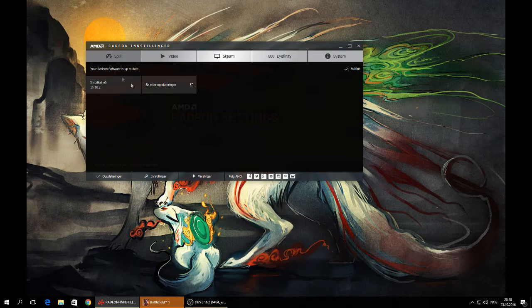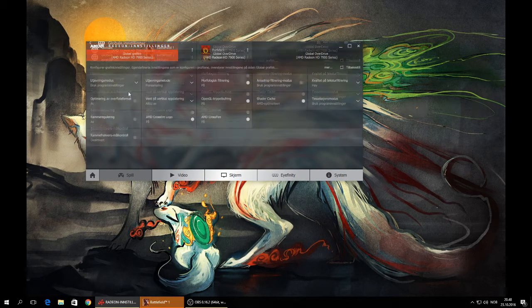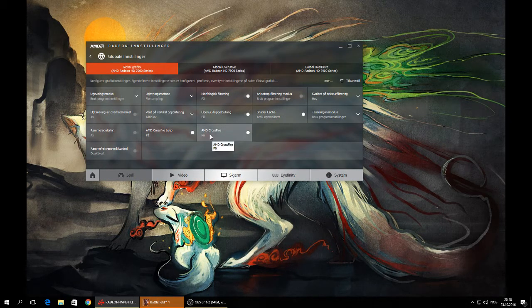Well, the biggest thing is I tried disabling my AMD Crossfire. This did help me some. It did give me some frames back. My card was a lot more stable, but it felt like I was always getting some stutter and lag here and there. And it also took a lot of my processor for some reason. I don't know what is going on right here.